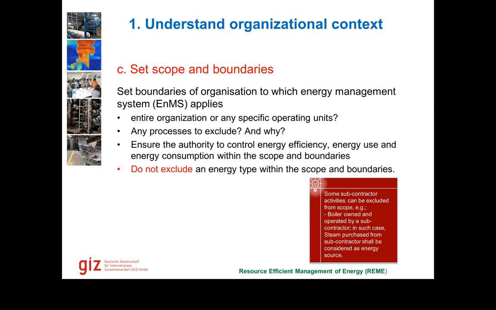It is very, very also important that we do not exclude any type of energy that is within the scope and boundaries. So if a factory, for example, says that we are only going for an audit of the dyeing process, but the dyeing factory receives steam from a common steam boiler room, and compressed air from a common compressed air room which is supplying to other facilities as well, we have to include that boiler room and that compressed air room as well into our scope, because it is providing energy for this facility.